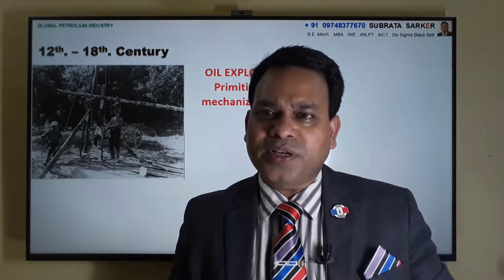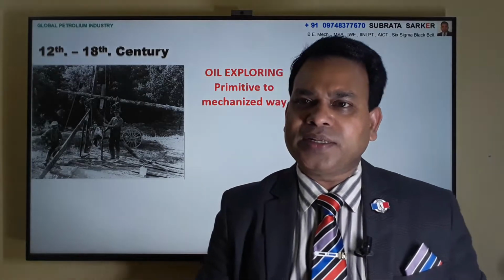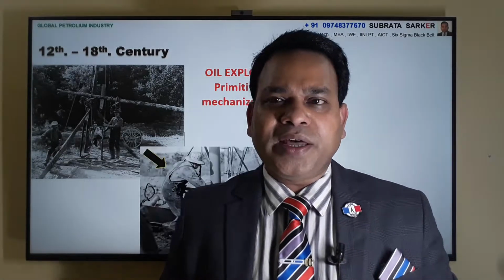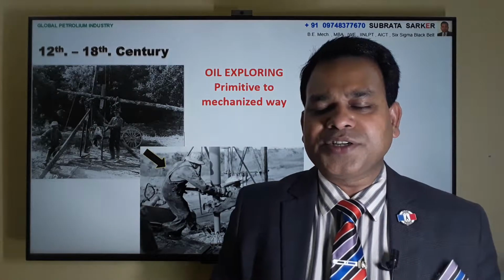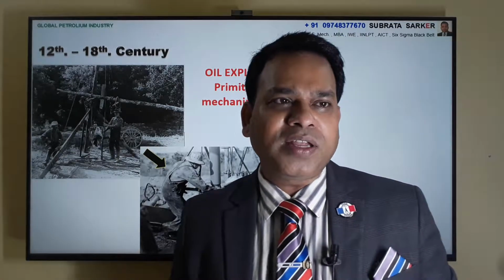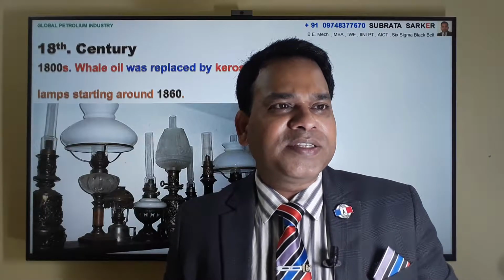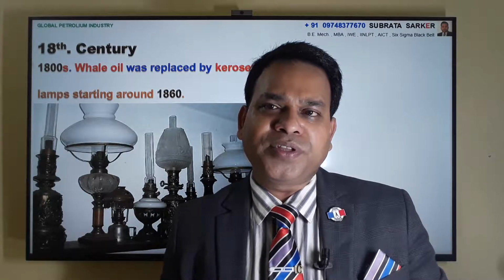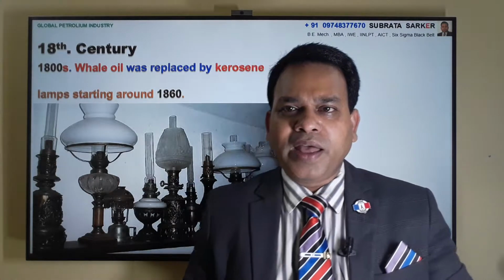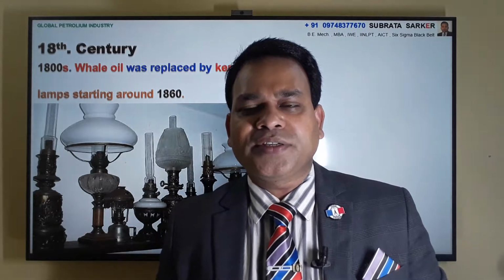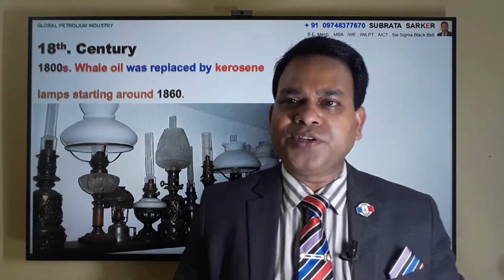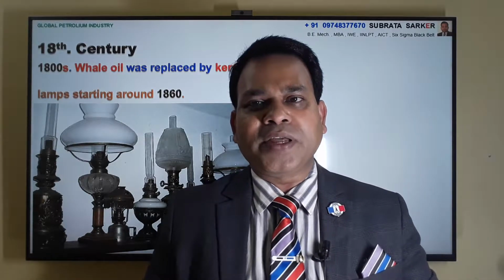In the beginning of the 12th century, the extraction of this petroleum product started in a crude way, with the technology available at the time. But as of now, a lot of mechanization and automation is coming into the picture for oil extraction. Till the 18th century, lamps and so on were lit with animal oil, basically whale oil. And after the middle of the 18th century, kerosene came commercially. This is a petroleum fuel product basically for lighting lamps and other applications.